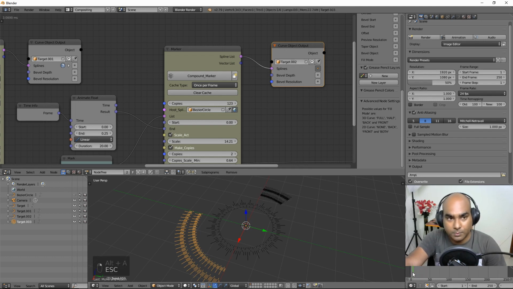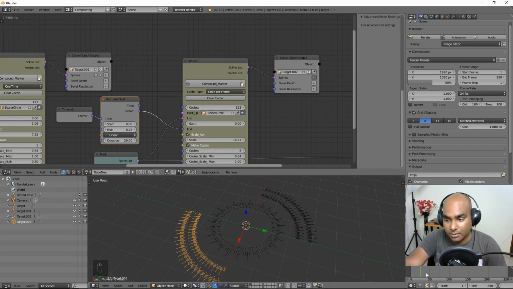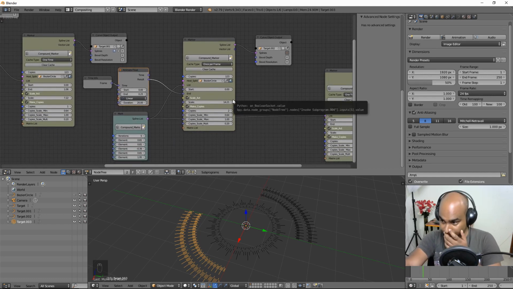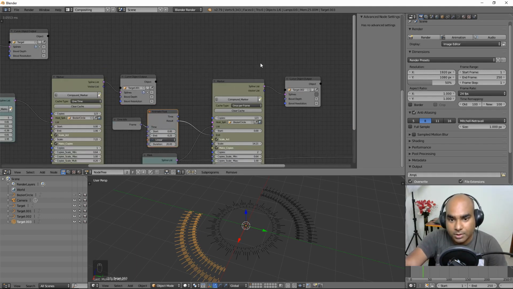Okay, and now you see the performance is now 3 ms. So you have to keep this thing on though, otherwise it won't update. You have to keep this thing on, but all the animation properties are stored per frame, and you can see that it's not affecting a lot. Okay, so this is how you use the once per frame thing. Pretty cool. Alright, so let's move on to the other things.